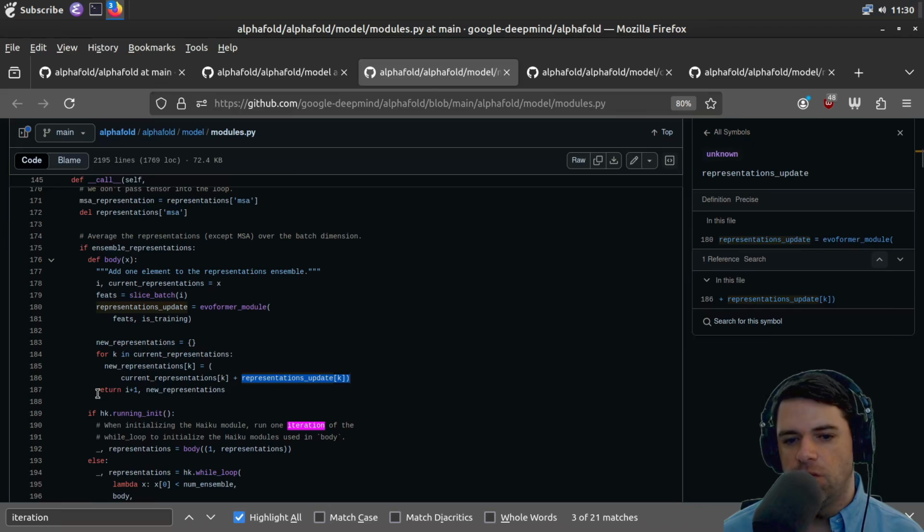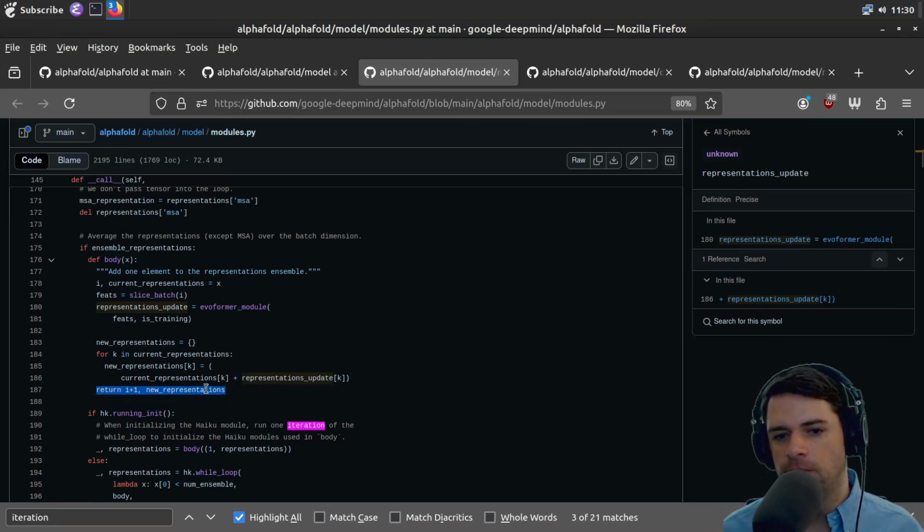And we're going to return I plus 1, I guess, so that we can call this in a loop, and the new representations. Have we just added a column? This seems like kind of crazy. So new representations is a dictionary. And so probably current representations is because okay, yes. So we're going to recall this in a loop.